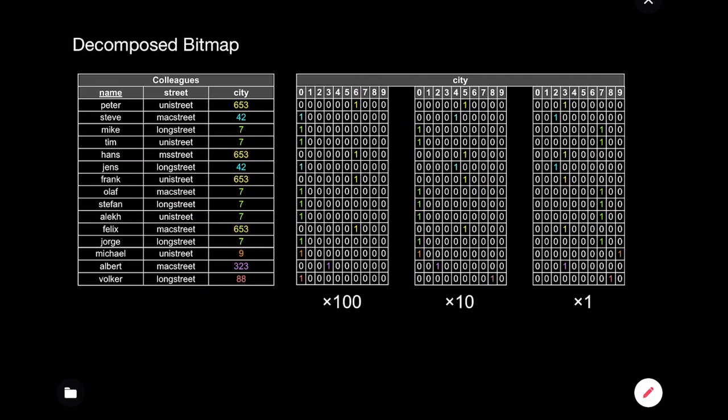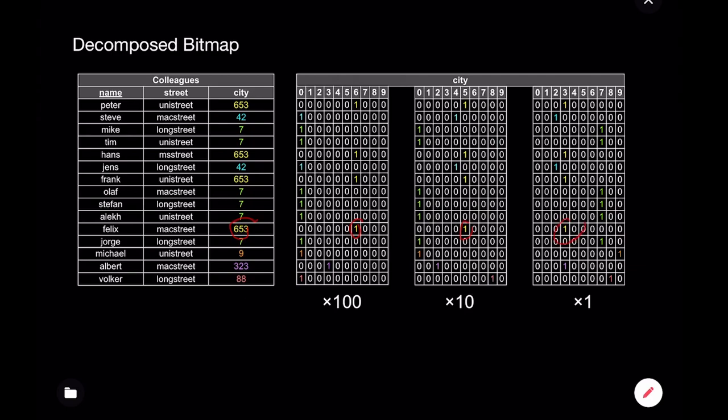Yeah? And like in our decimal number system, I decompose any number into those bit lists. So I could say, 653, let's do 42, of course. 42 is the 4 bit list in the tens, that's why there's a 1, and the 2 bit list in the ones. Yeah? And the sum of that, of course, then represents 42. And you could do that with each and every number. So 653 is the 6 in the hundreds, the 5 in the tens, and the 3 in the ones.